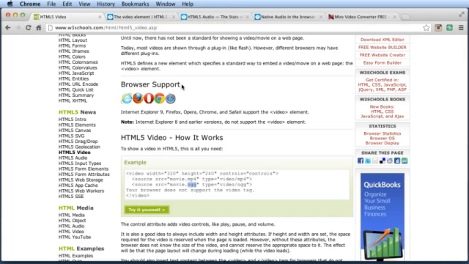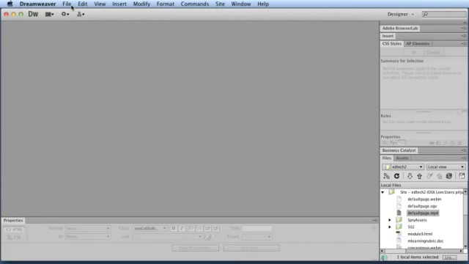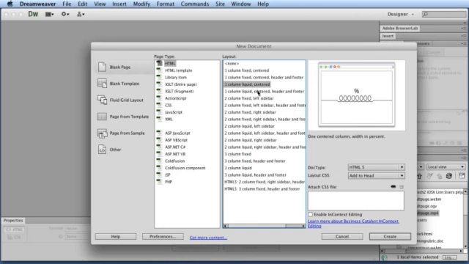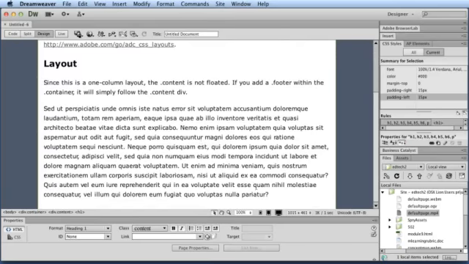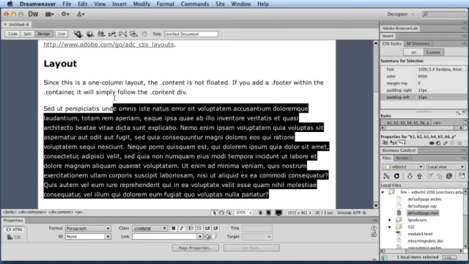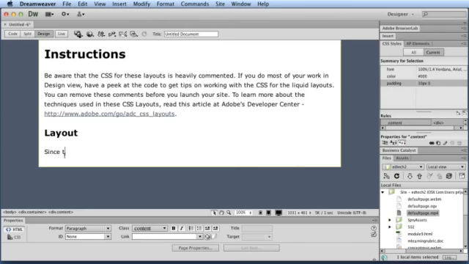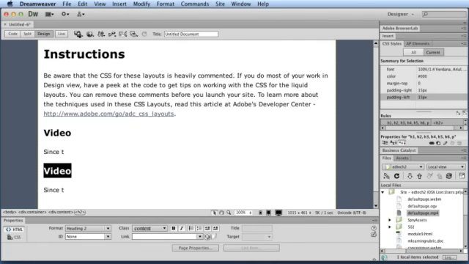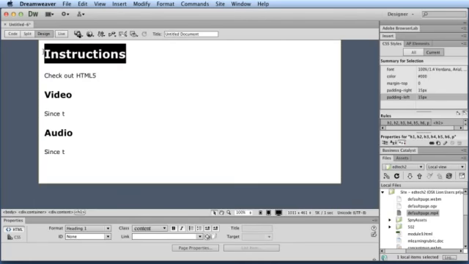So the first thing I'm going to do is go to Dreamweaver and start a new file. And I'm just going to pick a basic one like this. In this case, I'm just going to add the CSS to the head. Usually, for any page, I would create a new file and have an external style sheet. But for this example, it's simple enough just to have it all on one page. Like these Dreamweaver pages, they give you some basic information, which is great, but in this case, we don't need all this. So we're just going to have a couple examples here.